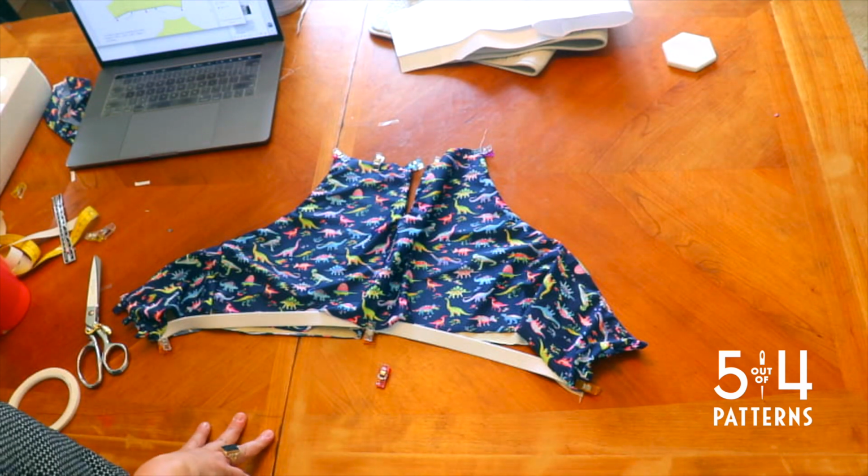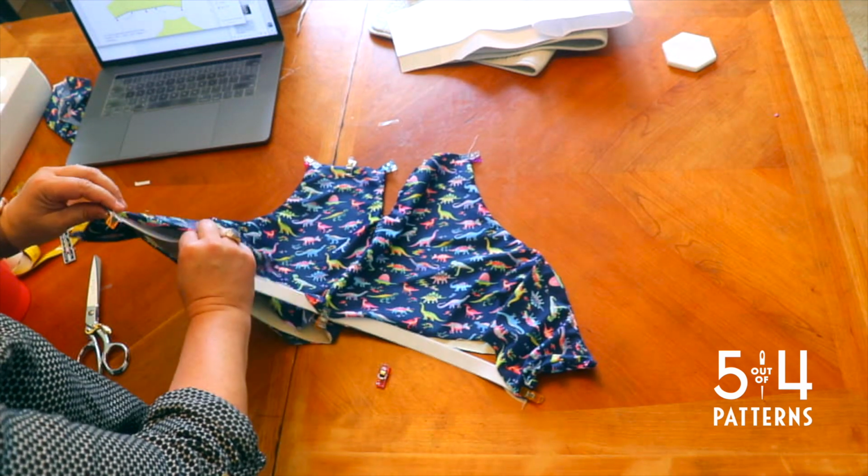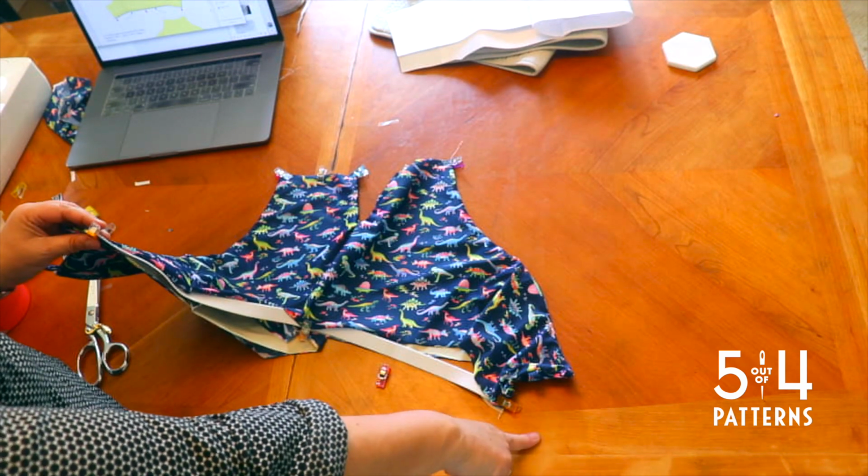We're going to sew with a stretch stitch or a serger along this edge, so we're going to have to stretch the elastic as we go, all right? And we're going to go all the way across.